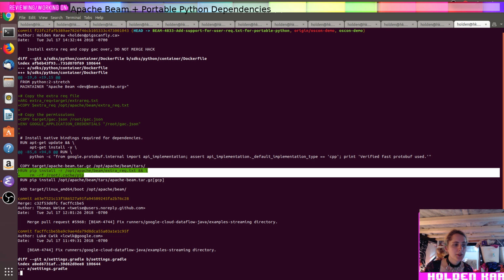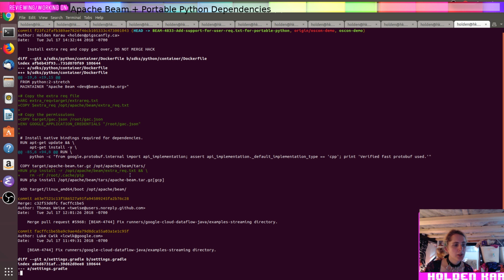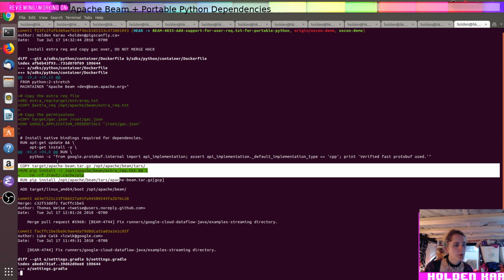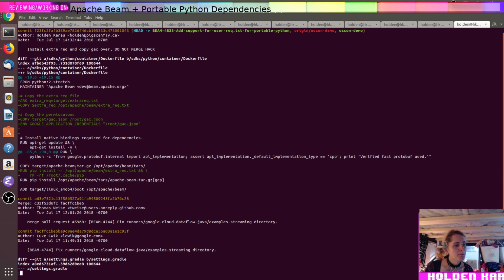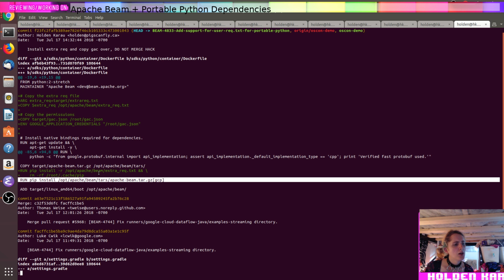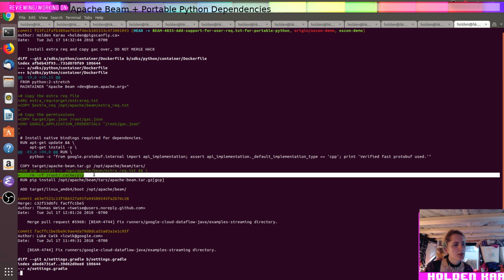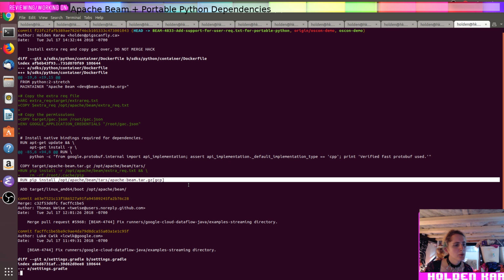And this is the command we added at the bottom, which said install these extra pip requirements, and then delete the cache. Huh. It's interesting that we're deleting the cache here rather than after we install the Apache Beam tar.gz. That's a thing. Okay.